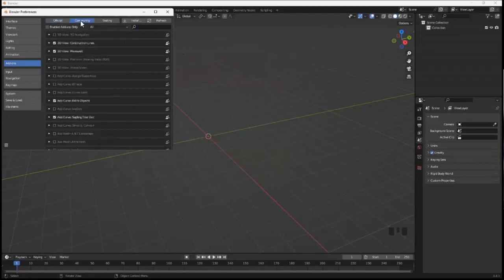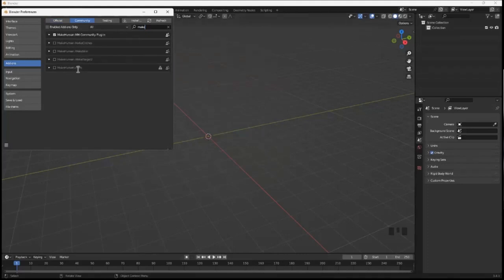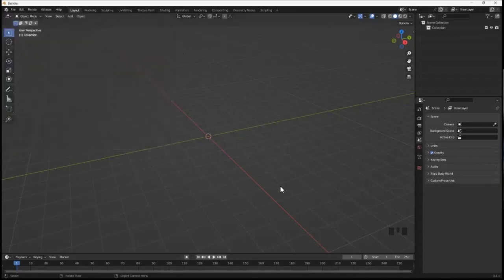If you go to Community and search and put Make, these are the add-ons. Now I've got an extra one here because I've got Make Human 2. Don't touch it yet. It's got a big warning sign there. It's an alpha one and it's not great at the moment. But the top 4 are Make Human Community, Make Clothes, Make Skin, Make Target. I've found that you only have to enable the top one, which is Make Human Community. The other ones you don't have to enable. Don't know why, but there we go. So if you've got the Make Human Community plugin, you're good to go.